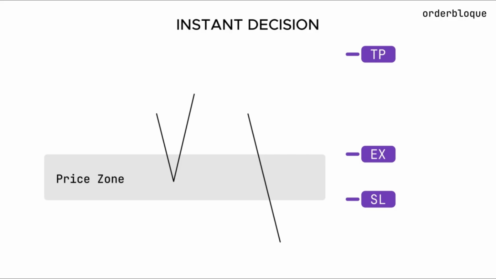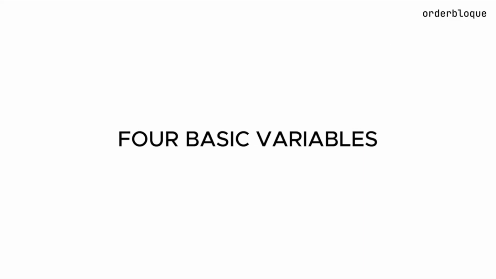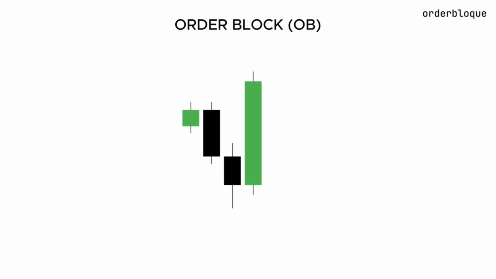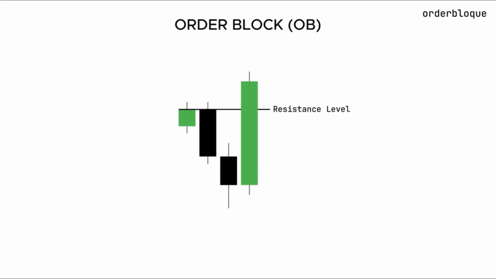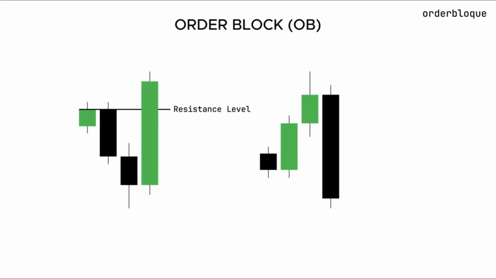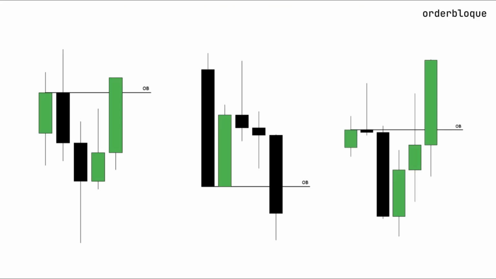I hope the logic is completely clear, and we can move on to examining the variables used. In their basic interpretation, there are only 4 of them. First, there's the order block. To reduce its definition to the simplest formulation, a bullish order block is a price movement where a resistance level is broken with subsequent confirmation by the candle body closing above it. A bearish order block is a price movement where a support level is broken with subsequent confirmation by the candle body closing below it. That's it. Nothing else is needed to identify an order block. Here are several real examples.